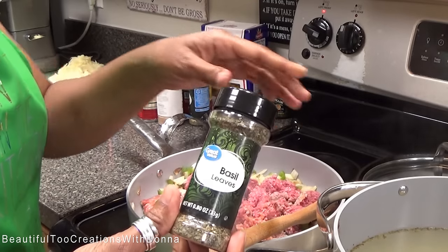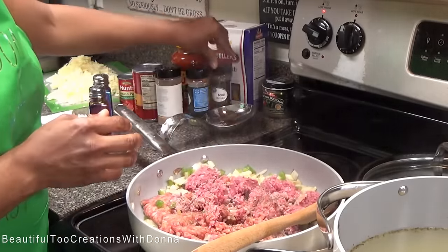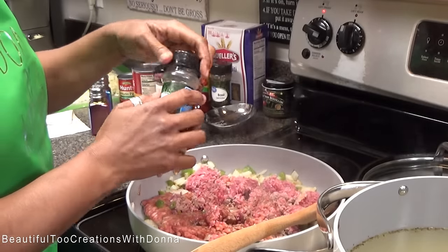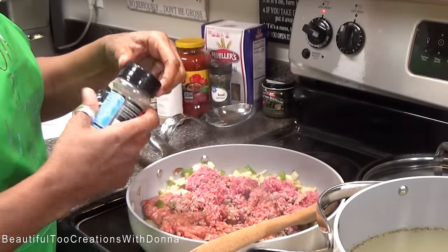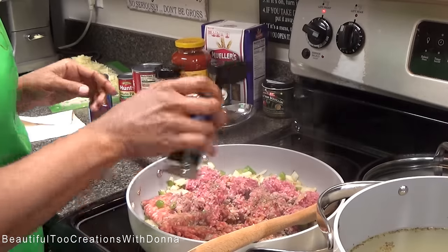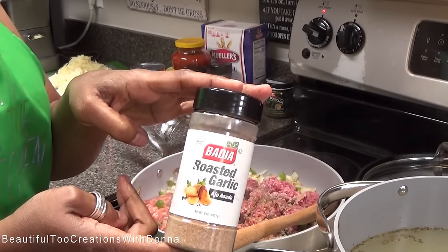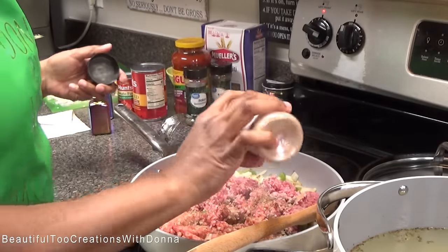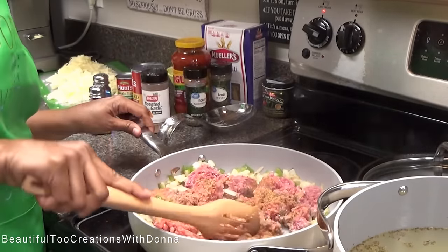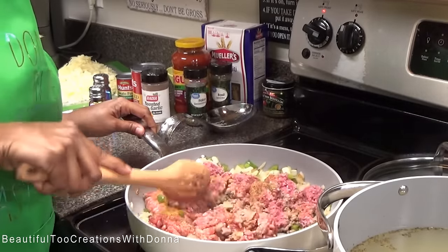Then just sprinkle some basil leaves. Italian seasoning. Some of my roasted garlic. This and get it all browned up.